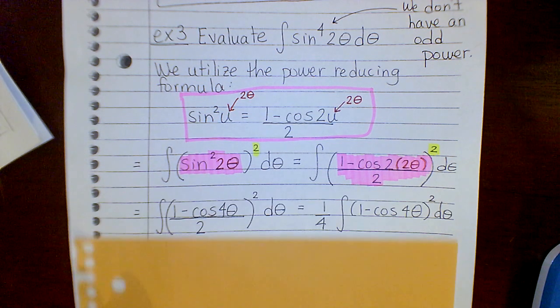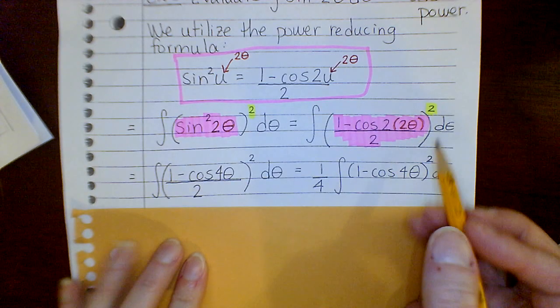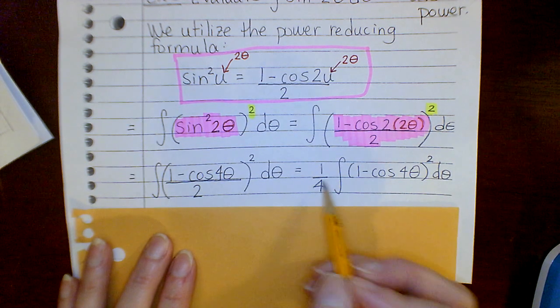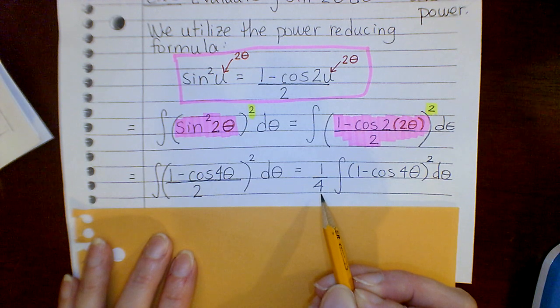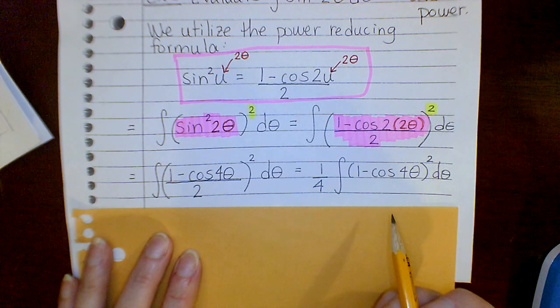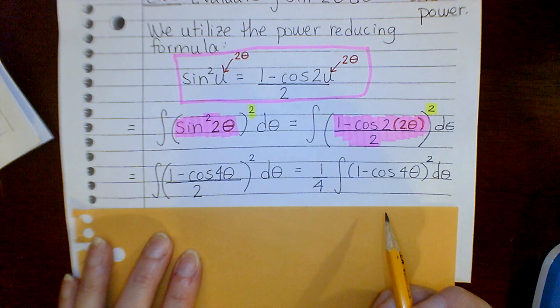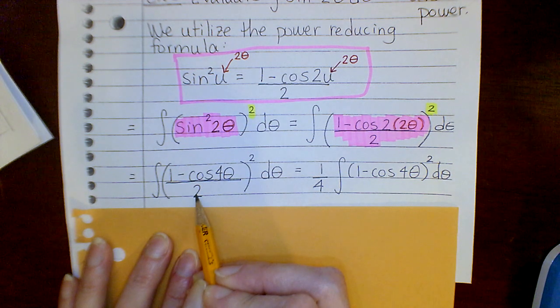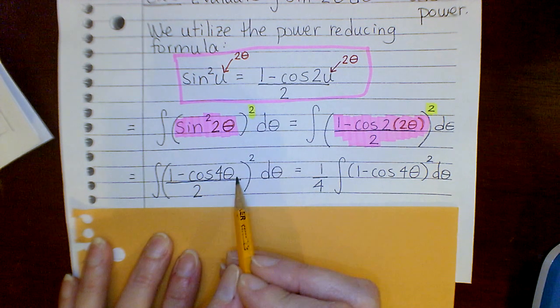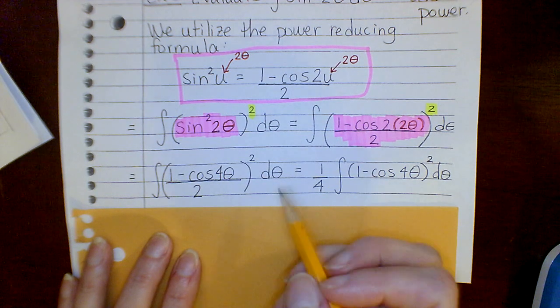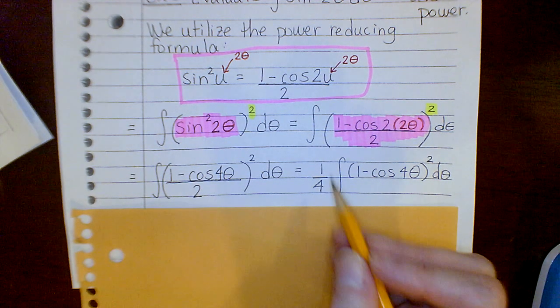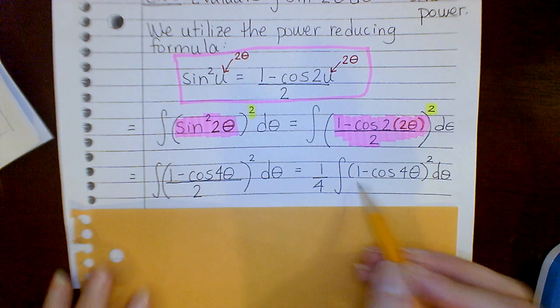Alright, so let's do a little cleaning up here. Let's do a little bit of algebra here. Of course that's going to be 4 theta. You can see I pulled out a 1/4 right here. Do you see where that came from though? How did I suddenly get a 1/4 out of here? Well, this fraction squared is the top squared over the bottom squared. So this stuff squared is right here. This 2 squared is 4, and I just pulled that constant multiple out to just kind of get it out of the way.